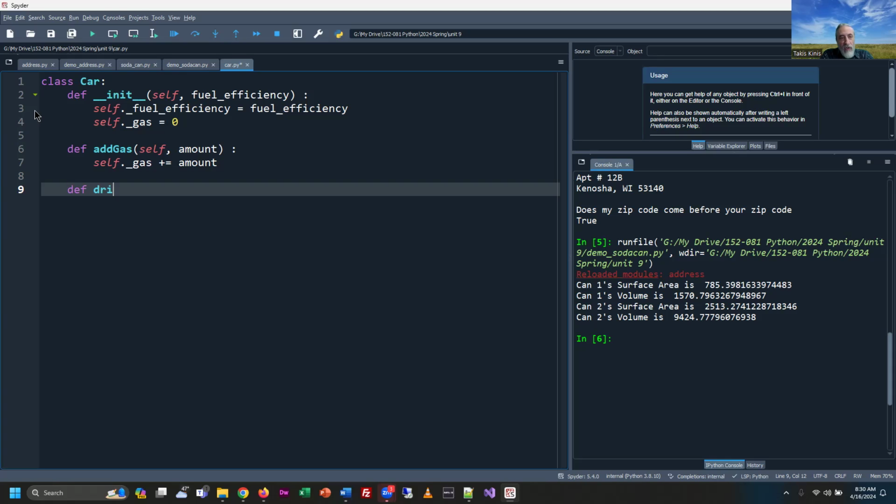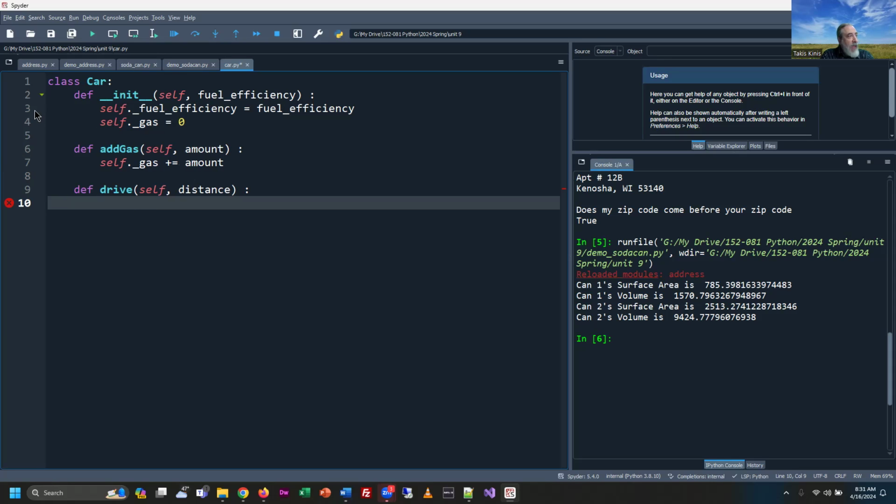Then we're going to define a function called drive, self-referring, and then how far we went. Right? And then what will happen is the gas level when we drive will get reduced by a certain amount, which is basically a formula that would be whatever the current level of the gas is, subtracting inside parentheses the distance divided by the fuel efficiency.